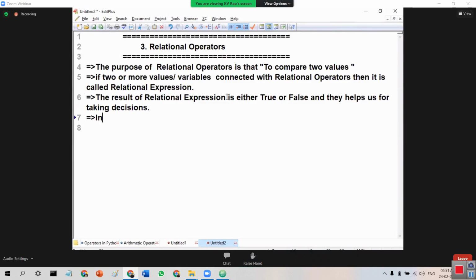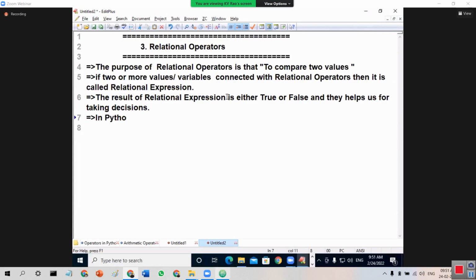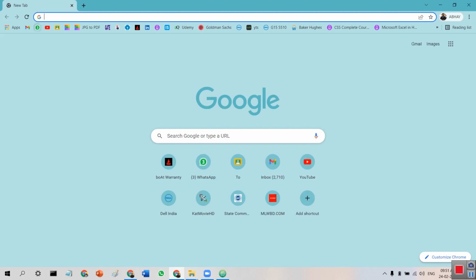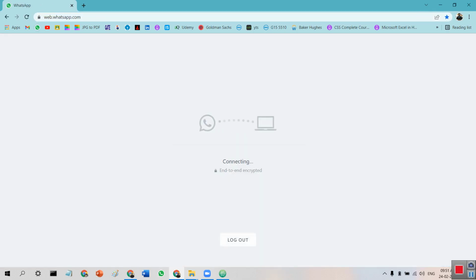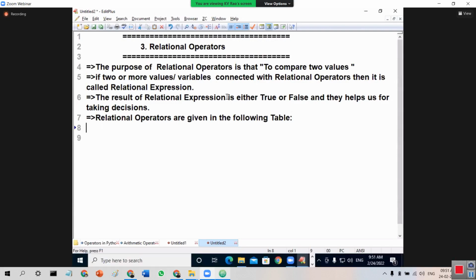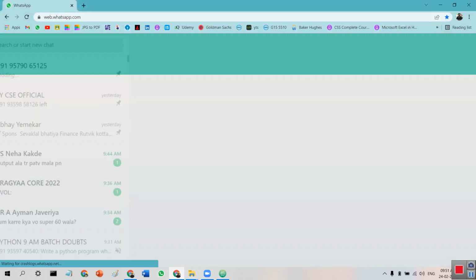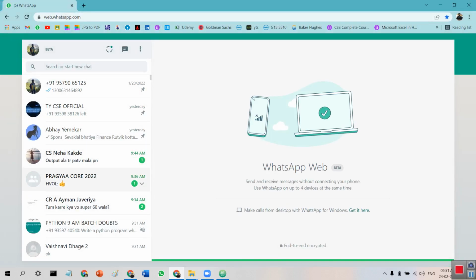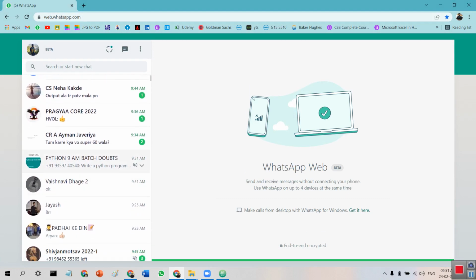Now in Python programming, the relational operators are given in the following table. So let us go for the relational operators now. I will write the relational operators, students.